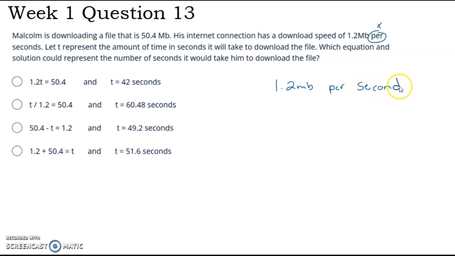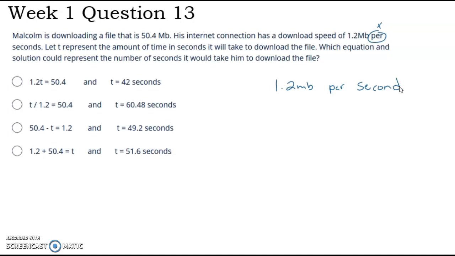So what if I told you, I'm going to give you a random example. What if I told you that I ate 5 candy canes per day? So how many candy canes would I eat in 2 days? Well, most of you guys would say, easily 10. And I would say, how did you get there? And you would say, you would just multiply however many per day, but it's for 2 days, so you multiply it times 2.